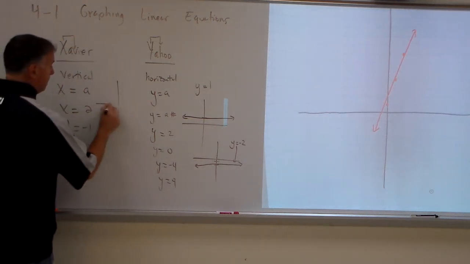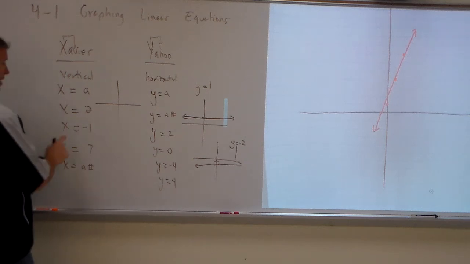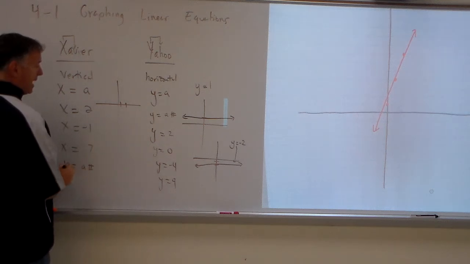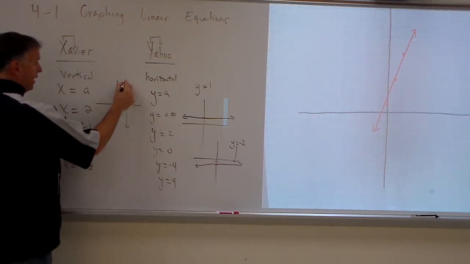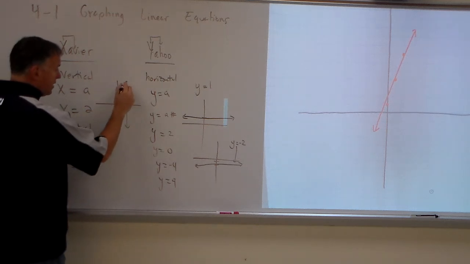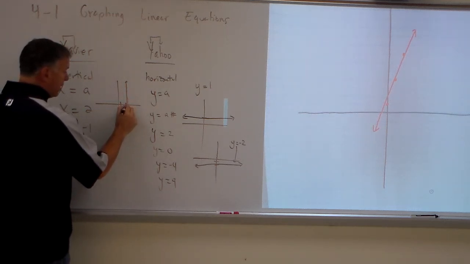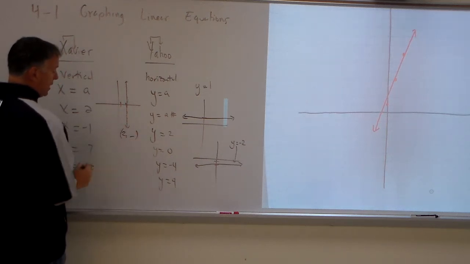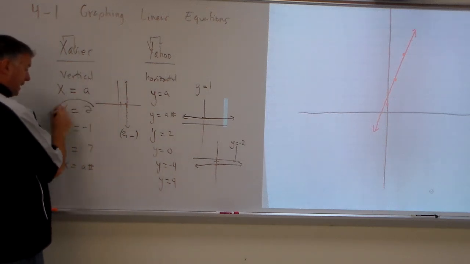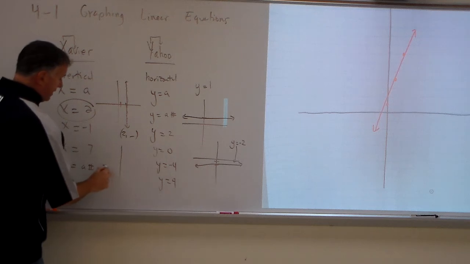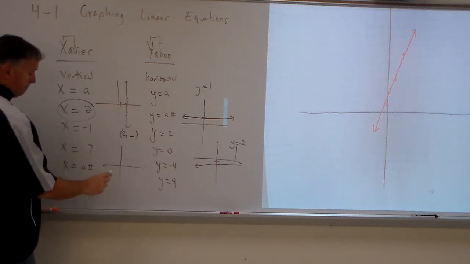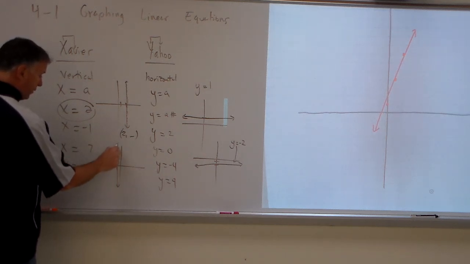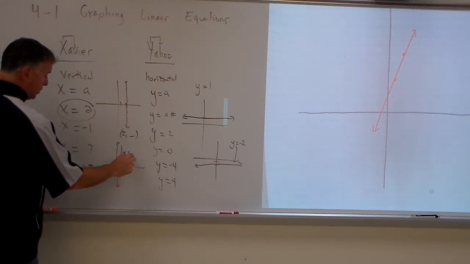When I go over here, vertical line, x equals a number. So if I wanted x equals 2, I go over to 2 on my x-axis, and I make a vertical line through that. For all of those points, all the infinite amount of points on that line, every little point on that line has one thing in common. They have an x value of 2, and then the y value changes. But when you graph a line x equals 2, that's what it looks like. If I had x equals -1, I go to -1 on my x-axis, and I make a vertical line through that. That is the line x equals -1.